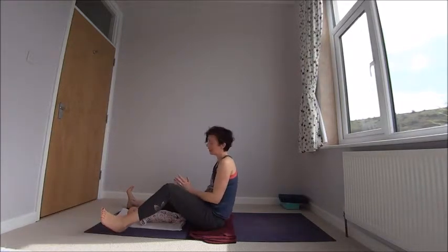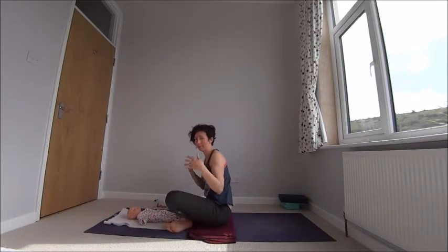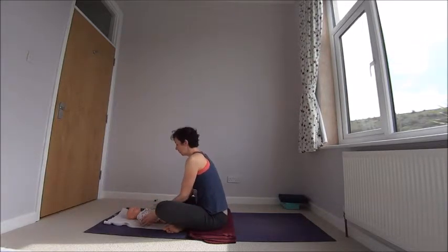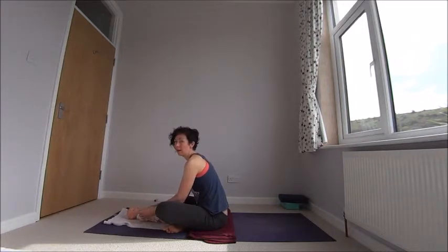Now I'm a real cross-legged kind of girl, so I'm going to bring my legs back to being crossed, but you can keep them however you are comfortable. We're going to do a little song called Open and Close. So we're going to take Baba's hands. They usually will hold really nicely onto your thumbs. So taking them nice and gently, just adding a little bit of gentle movement there. And the action we're going to do, we're going to open the arms and then cross them, close them across the body, opening and crossing.